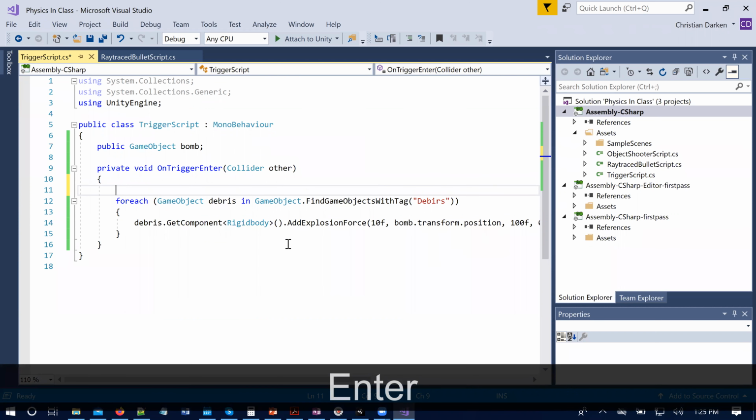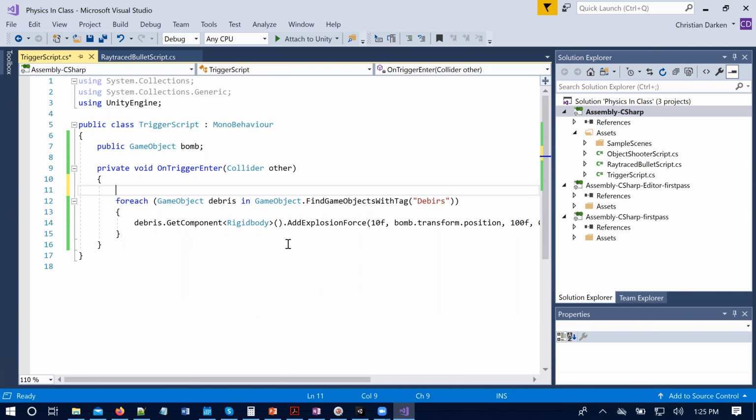Do a conditional check for the FPS controller. Do an if statement, that's right. That's one way to go. That's the way that says, hey, I don't want anything to set off the bomb except the person. But then if I had my box cannon and I shot a box, I'd be out of luck. It wouldn't set off the bomb. Or everything that's not the objects, the cube, and so on. That's the way I want to go.